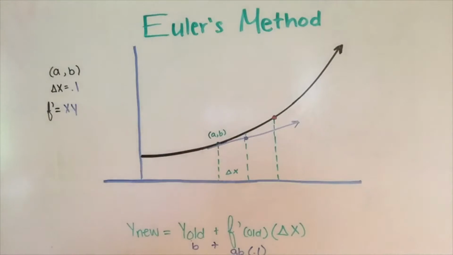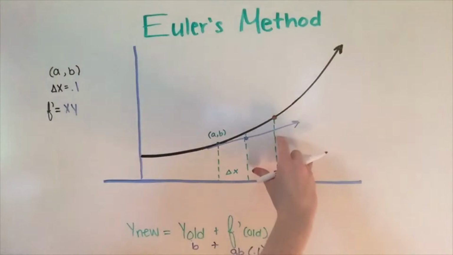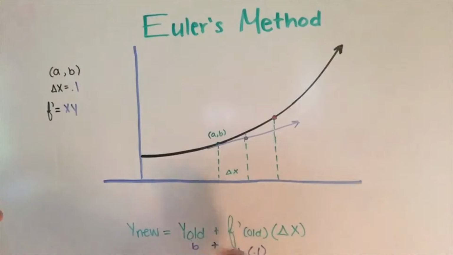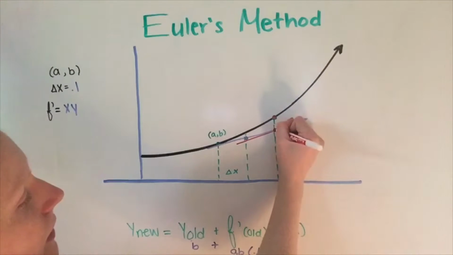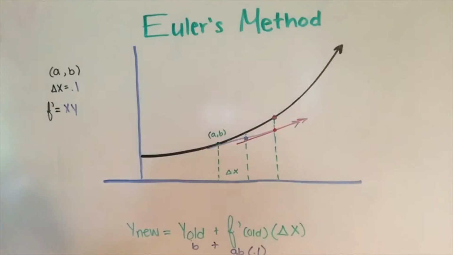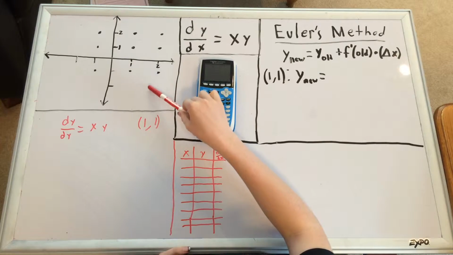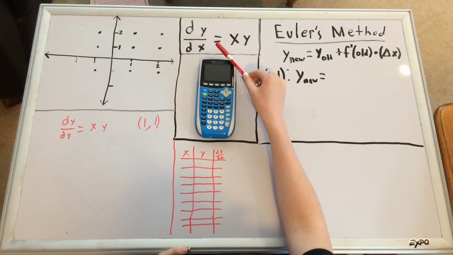Now your new x value will be 0.1 larger, and your y value will be given by this equation. To find the next step, since that's our goal, you do this equation again, but with your new values here to find another value. That gives you another tangent line and a point, fairly close to what you're looking for. Now, even though these 2 points are not the same, this is so zoomed in and so close that it practically makes no difference.